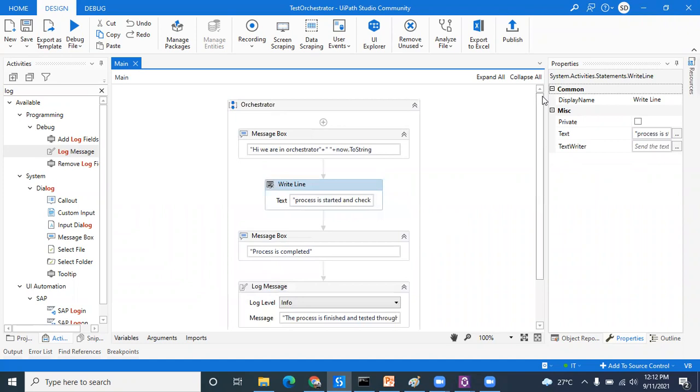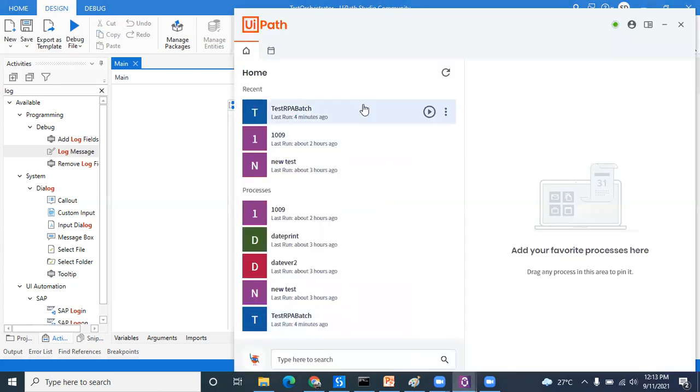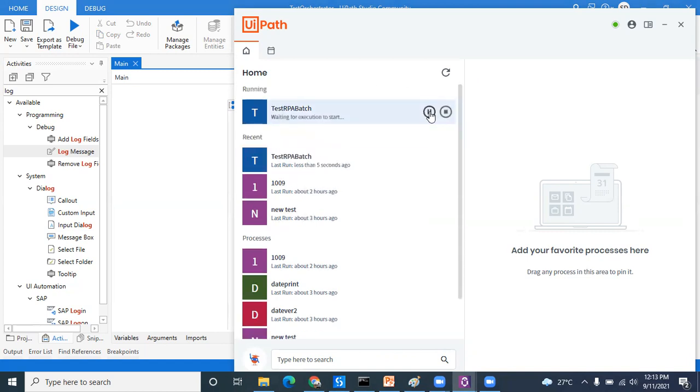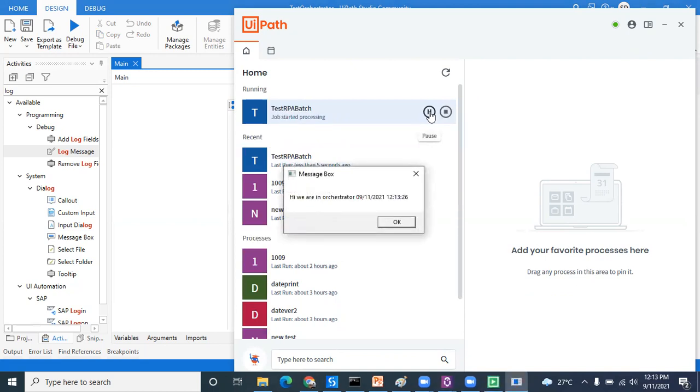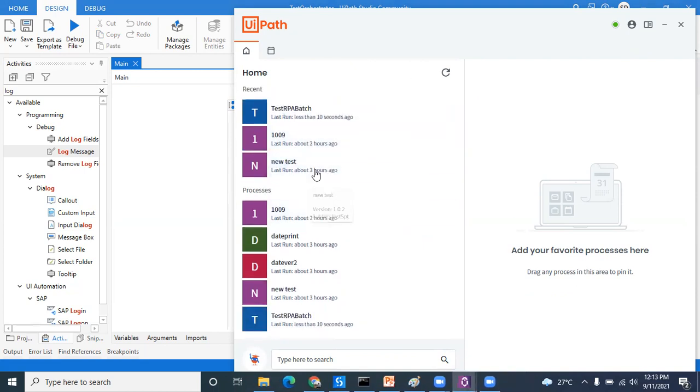Sir, can we monitor such things through the UiPath Assistant? Yes, everything that is happening is visible in assistant, but if you want to see unattended, that is not possible. That is only possible through orchestrator. Whatever actions you are doing in UiPath Studio are happening with this orchestrator. If I run this bot and click trigger, your job will automatically be started. This is one type of robot you can see. You are doing the task by using this robot. You can't monitor this.